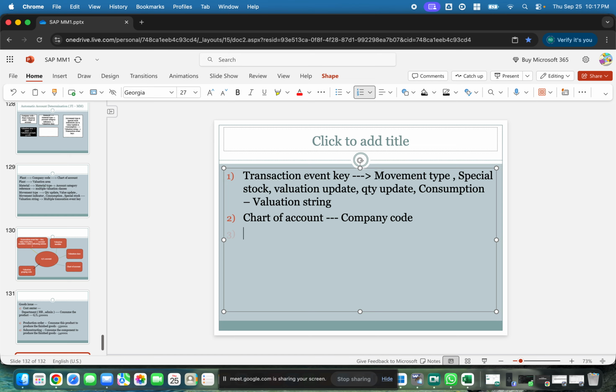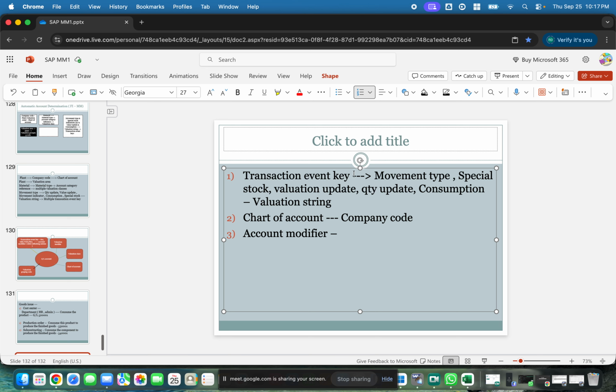The third one is the account modifier, or valuation modifier. This comes based on your process, like consumption. If it is a consumption-related offsetting entry like GBB, then it has the account modifier. How does that account modifier come?